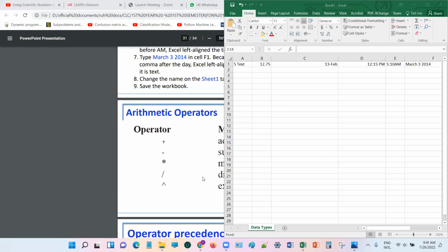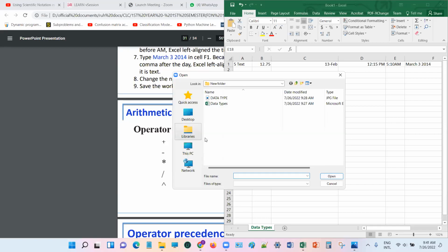Excuse me, sir. Yes. How can we send it? That means you need to send your screenshot to me, right? How can we send it in chat? Yes. You can see this on the right side of the chat box. There is a file button here, right? Before the emoji, you can see that file button. Then you click on that. Then you can select the place where you saved your screenshot or the Excel sheet. Then select that one and then open. Then you can send it to me.